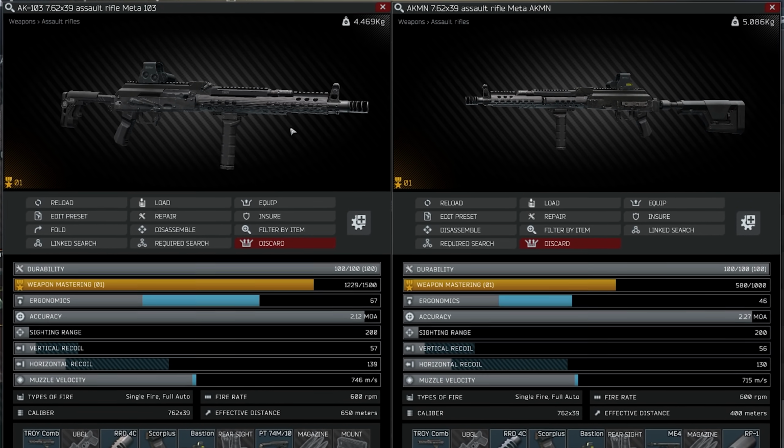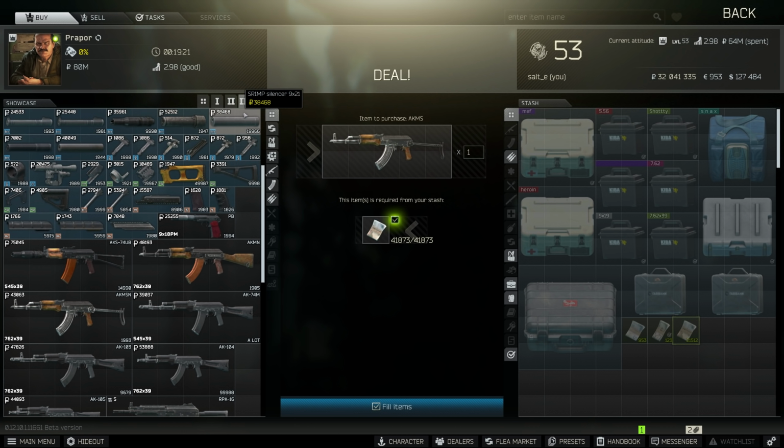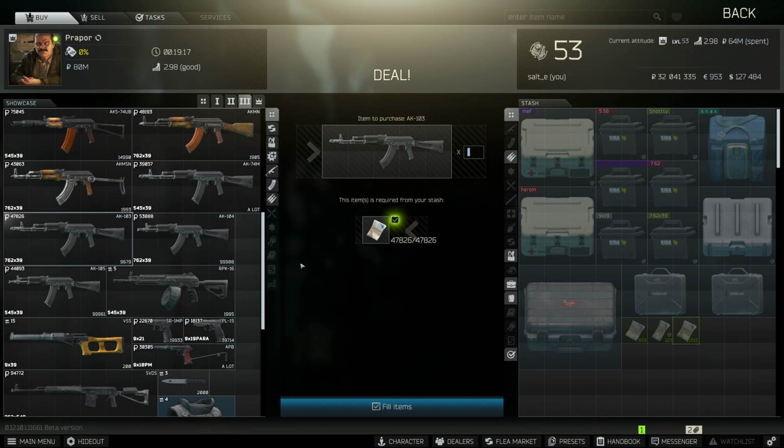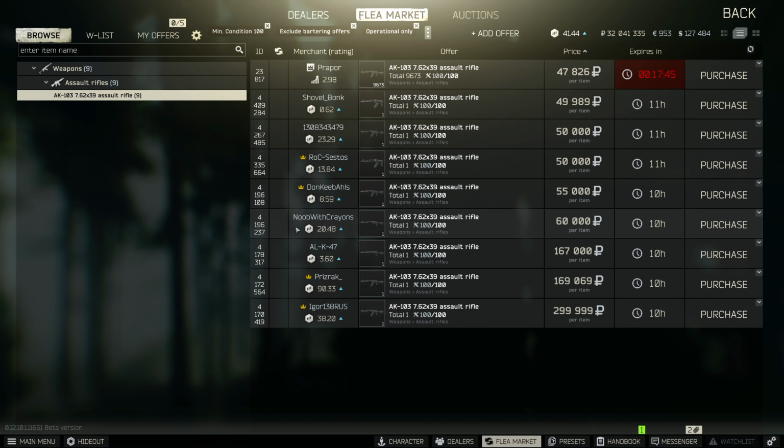When it comes down to buying the two guns as well, you can actually cop the AK-103 from level 3 Prapor, and sometimes a little bit cheaper on the flea market. If you are a trendy shopper, keep your eyes peeled out, because sometimes you can get one that has all the attachments coming from Reshala, which is a pretty decent deal, especially if you just throw a grip on, a compensator, and you're done.